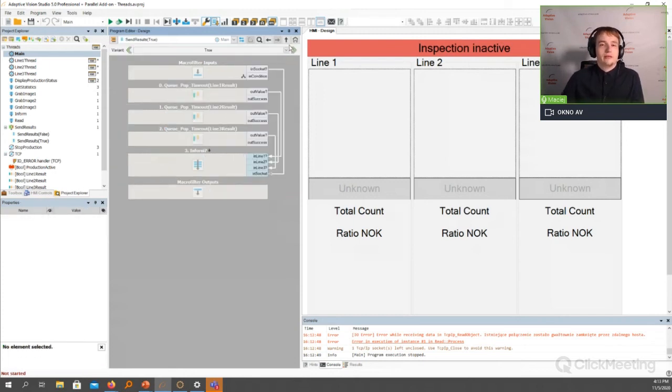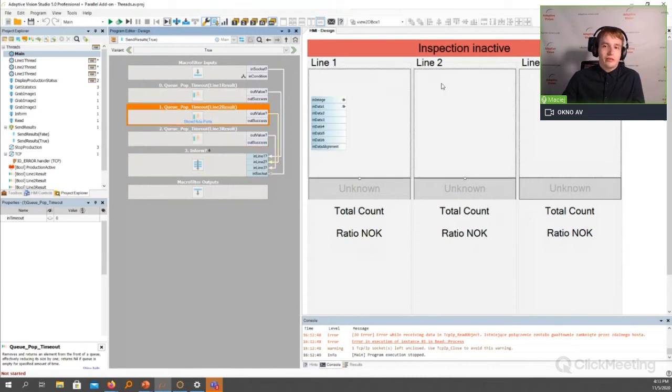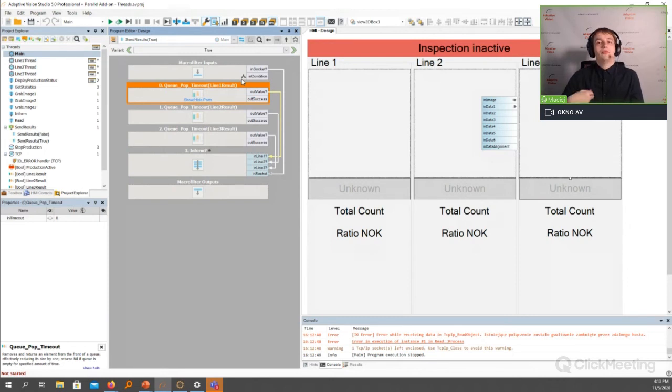And then we get to the send results variant macro filter, where we use QPop timeout on the results from the 3 threads. And this is important, that this is timeout. QPop timeout, as opposed to the normal QPop, will not block the application if there is nothing in the queue.